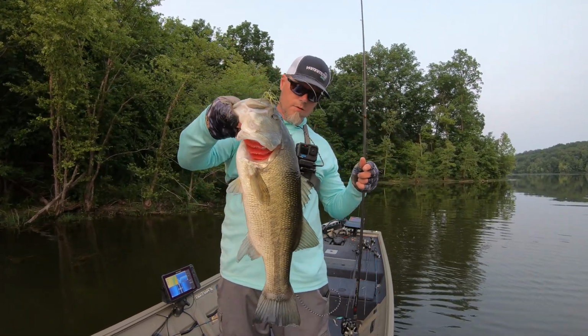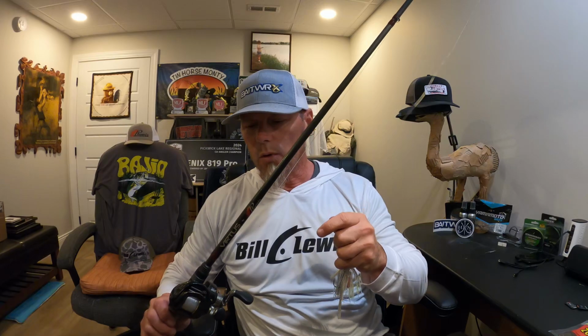Just absolutely clobbered it. As far as the rod, a rod that I've been using the last couple of years is made by Virtus. It's the Phoenix Virtus. It's their swim jig rod. It's a Red Diamond series. It's a 7'2". It's made for swim jigs, but really a 7 foot to 7'3" medium heavy works great for swim jigs. Just something with some tip.